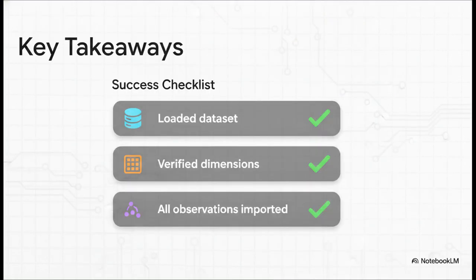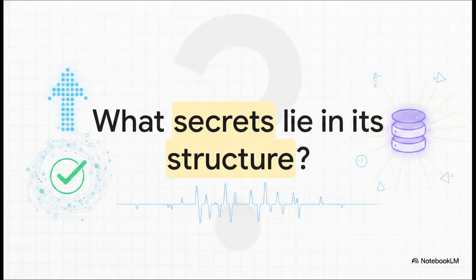All right, so consider our success checklist completely done. The data is securely in our workspace, the dimensions are locked and verified, and every single observation has been accounted for. Because those numbers match up perfectly against our expectations, we can state with absolute certainty that this dataset is fully primed and officially ready for the deeper preprocessing stages that follow. We've successfully built a rock-solid foundation. So we can go ahead and give the all-clear signal for this major procedural milestone.